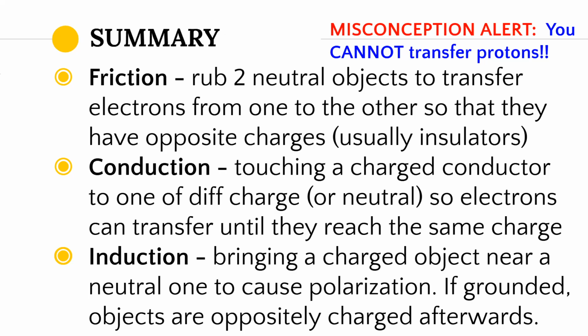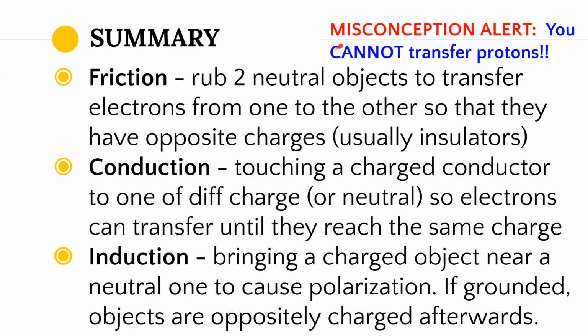And then today we talked about charging by induction, which happens when you bring a charged object near a neutral one to cause polarization, and then you separate them. Or maybe you bring a charged object near a neutral one to cause polarization, and then you touch that object, and that's going to cause electrons to either go into or out of the object, depending on what you brought nearby. And that can also cause a charge in that object that will stay there until it eventually reaches some equilibrium due to the humidity in the air or whatever else, or touching the ground.